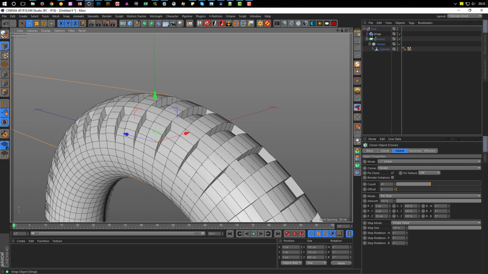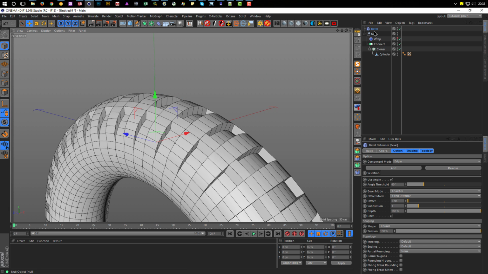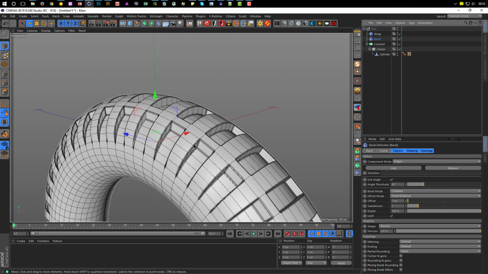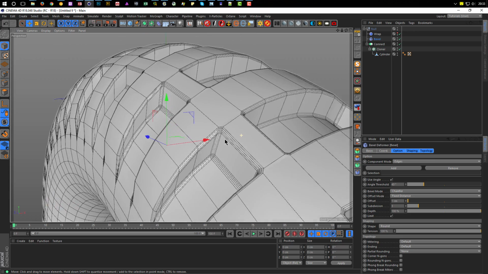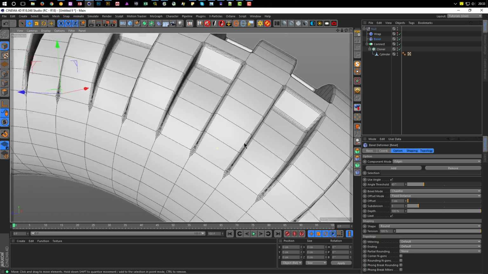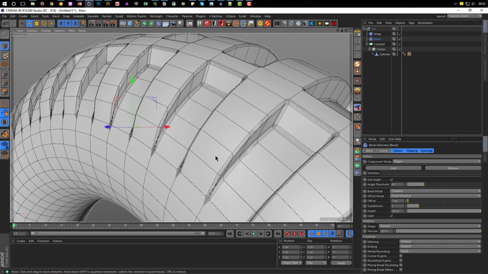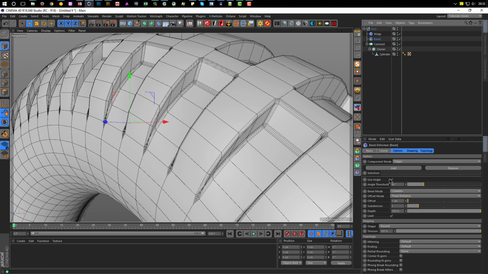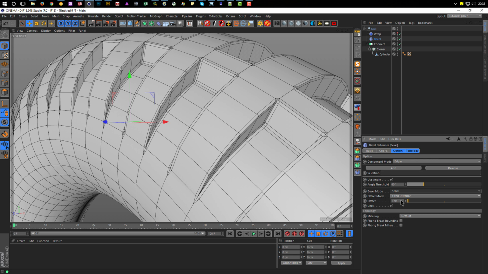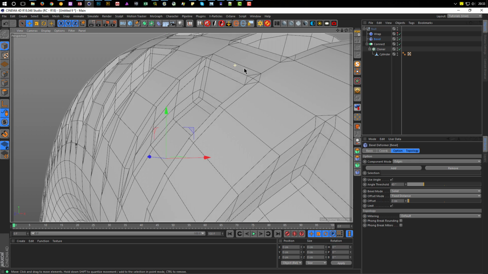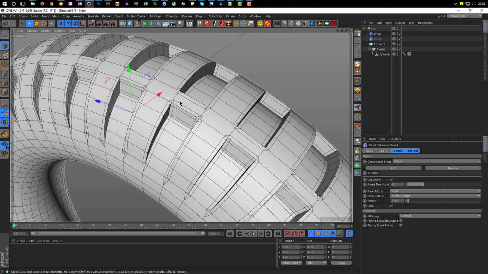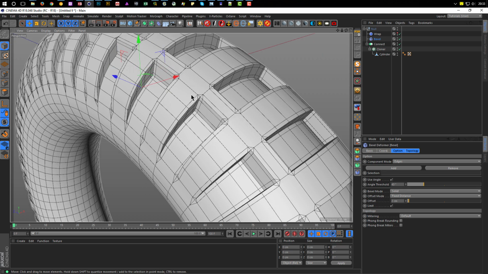And now I want to wrap, and after the wrap I want to bevel this whole thing. So now I make a bevel deformer and put it under the wrap. So first I want to wrap it, and then I want to bevel it. And you see that works. Works fine, but we try it with solid, and let's say about 2 maybe. Should look nice. Okay, see if we have some problems somewhere, but everything looks nice.